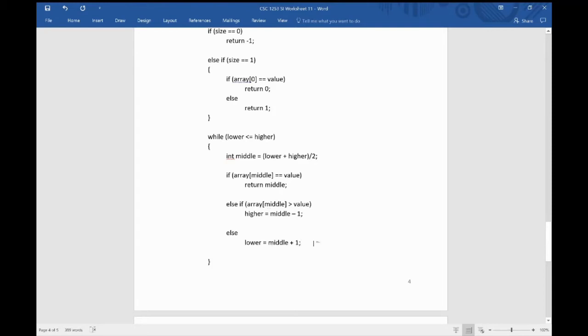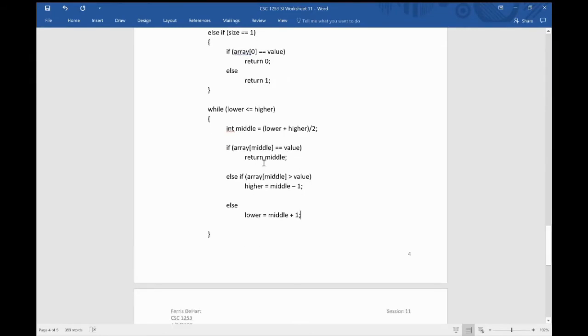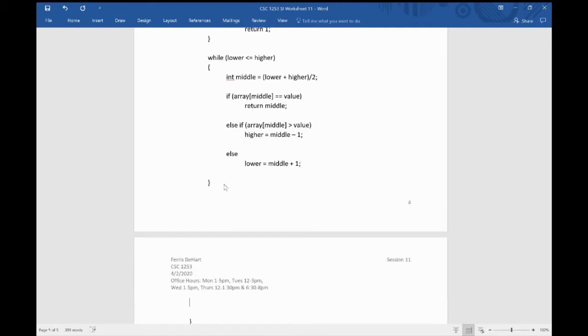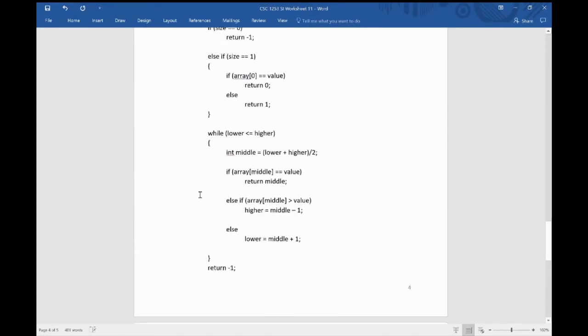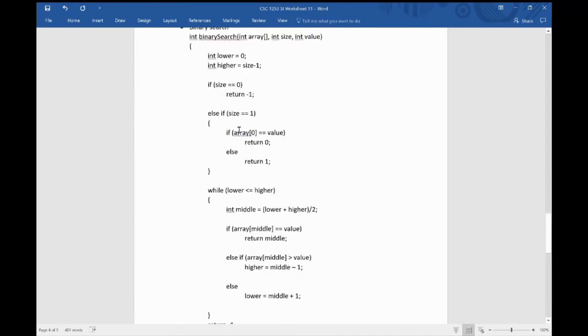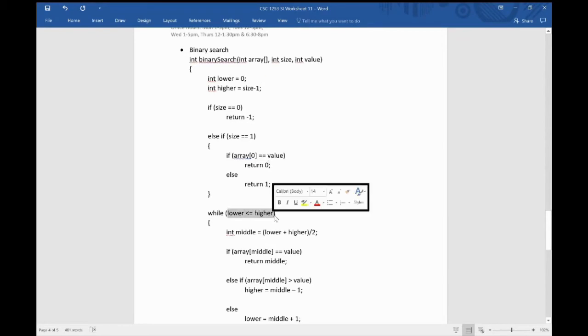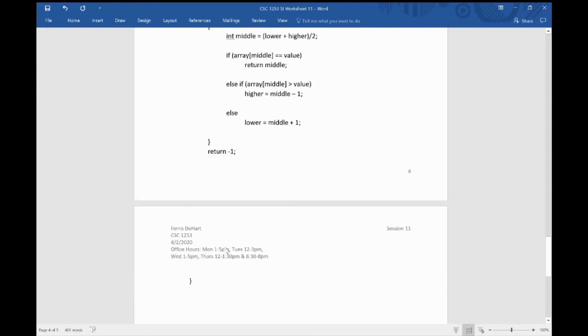Okay, and so now if it doesn't find it, then that means there's nothing there, and it should break this loop, which means that we should have a return statement out here just in case, return -1, where it's not in the code. Actually, you don't need to put this. This is like special cases. But even if you don't have this, if size is equal to 0, lower will be 0, higher will be -1, right? So this is going to be false already, and it's going to return -1.